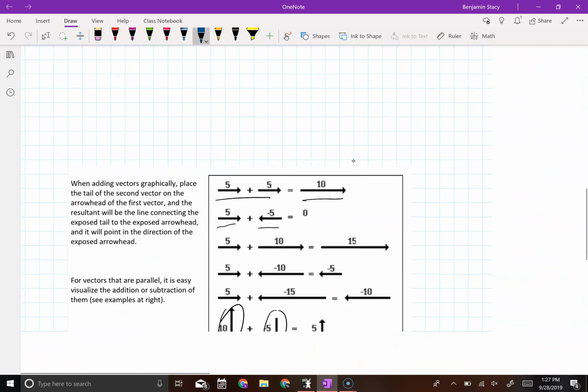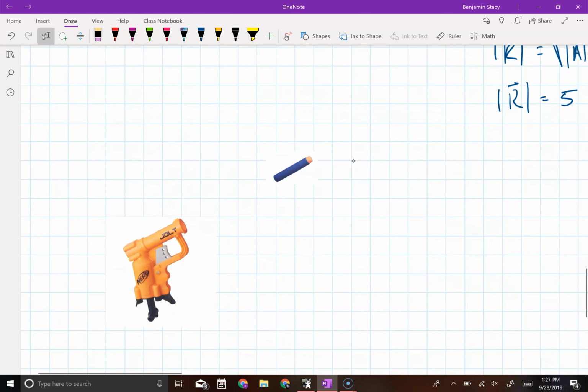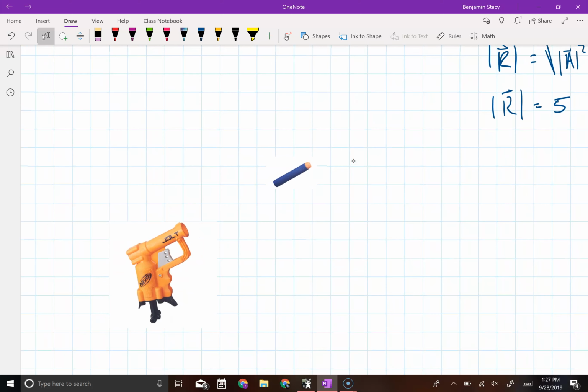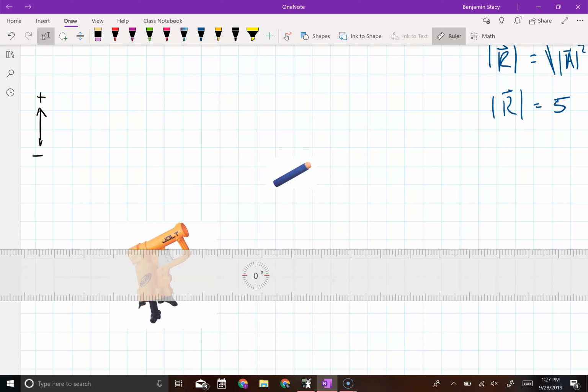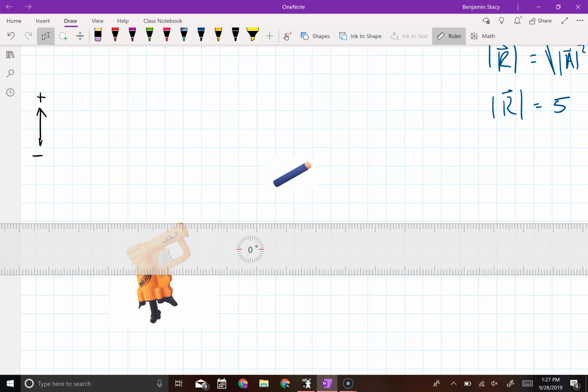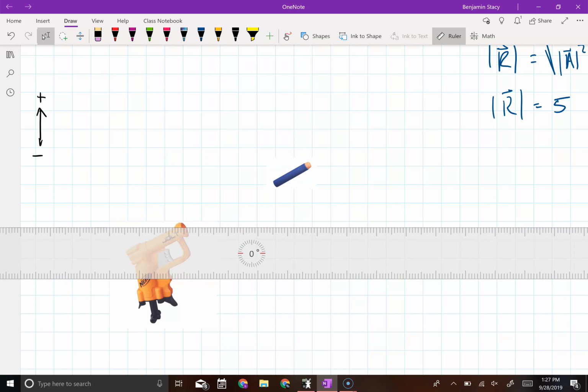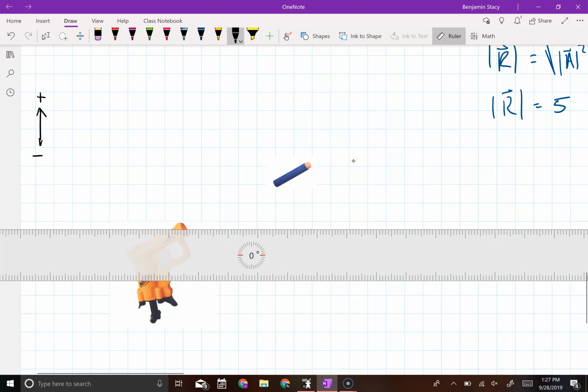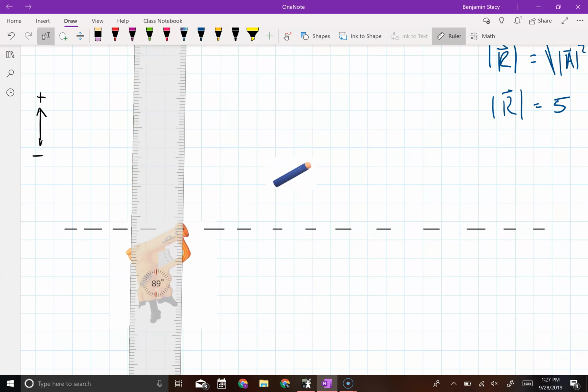So let's take our example of the Nerf gun launcher. Let me do what I did before and call up positive and down negative. I'm not going to make a whole table here. We're just going to do a little geometry. I am going to draw an x-axis. This time notice that the Nerf gun is launching at an angle. I guess this will be the x-axis because that's where the barrel is. And then we have a y-axis. Put it right there.